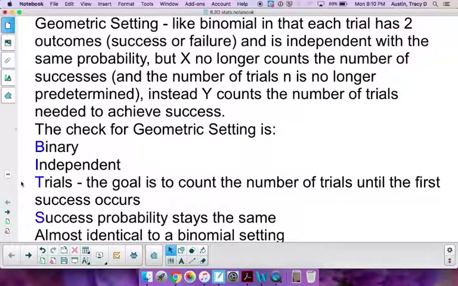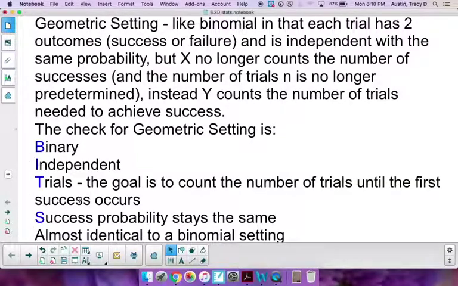And it makes the formula a lot easier, because when we did binomial, we had to have that nCr in the front, right? That combination of, well, how many different ways can I get 3 out of 5 successes? I could get the first 3, the last 3. That's why we have that first part of the formula. Well, think about it now. All we're counting is fail, fail, fail, fail, fail until we get to a success. So that means we're only looking at the last part of that binomial formula, and we're never going to have more than one success. So it really makes the formula a lot easier to do by hand, although we will talk about doing it in the calculator. So yes, this is very, very similar to binomial.